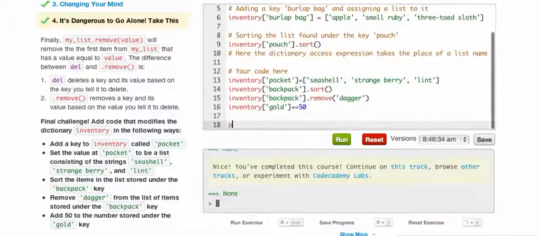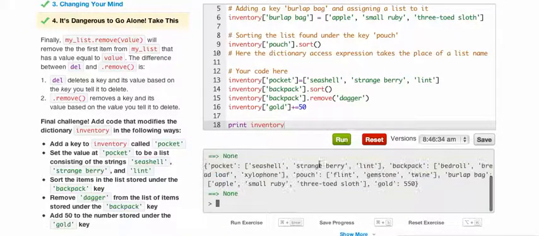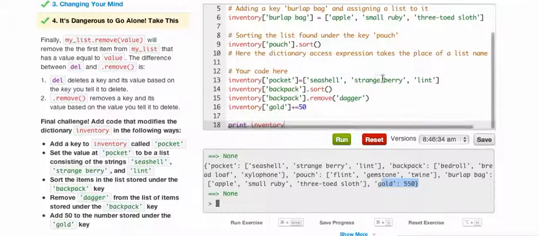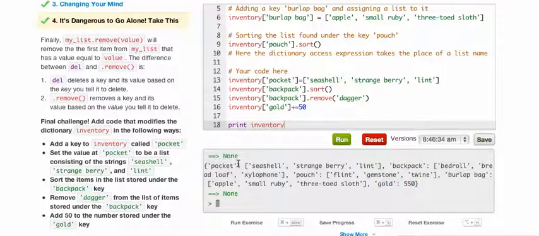One way to help yourself look at how interesting the result is, is to print out inventory. I thought it was very interesting because you see gold went first initially, but it came last because it's the latest modified. This is telling me about the keys. Dictionaries are used for lookup by keys only, so the order almost doesn't matter, unlike an index. When you reference a vector, you need to go by index, and that's order. This makes a dictionary very flexible. You can just look it up by key, and you don't have to worry about the ordering.